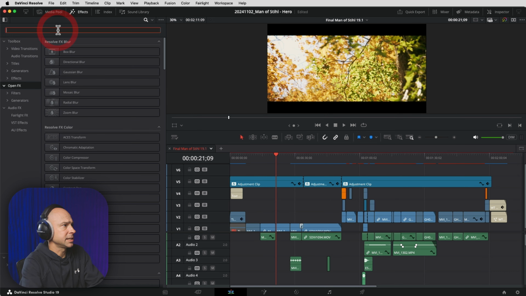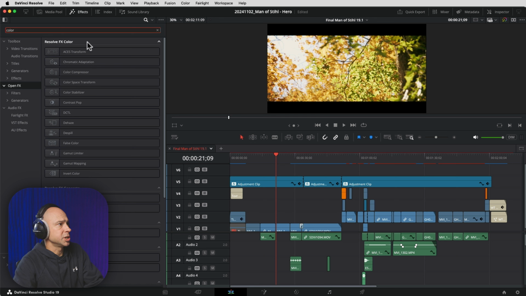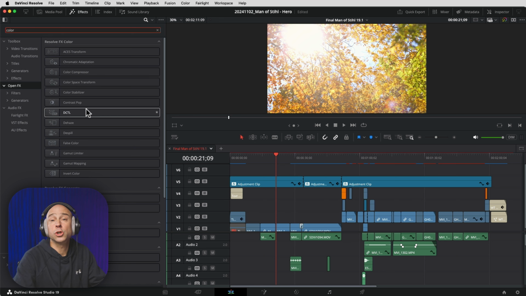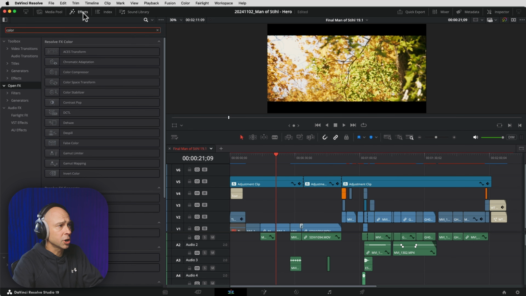And if you're trying to find a certain effect, you can now use the category. Let's see, if we go search, and let's just say we wanted color, you see it'll show Resolve color, and then we can search through there. So just an easier way to search for the things you might be looking for when it comes to your effects. An improved marker index.